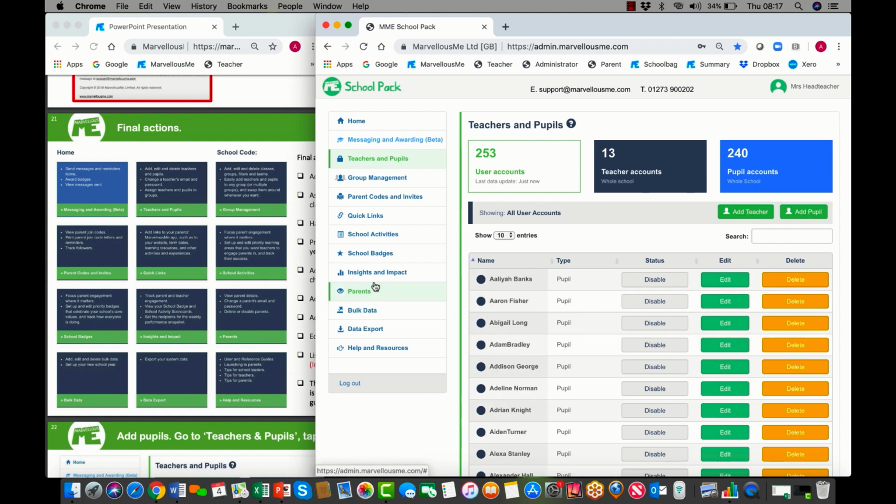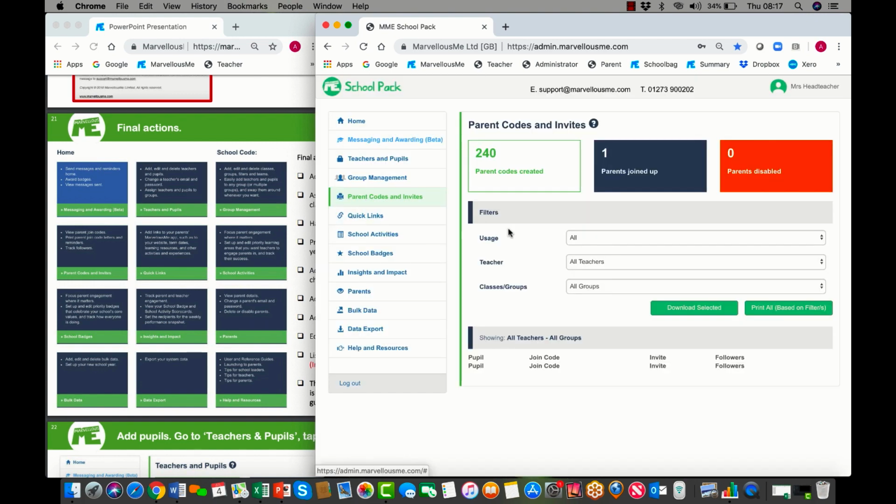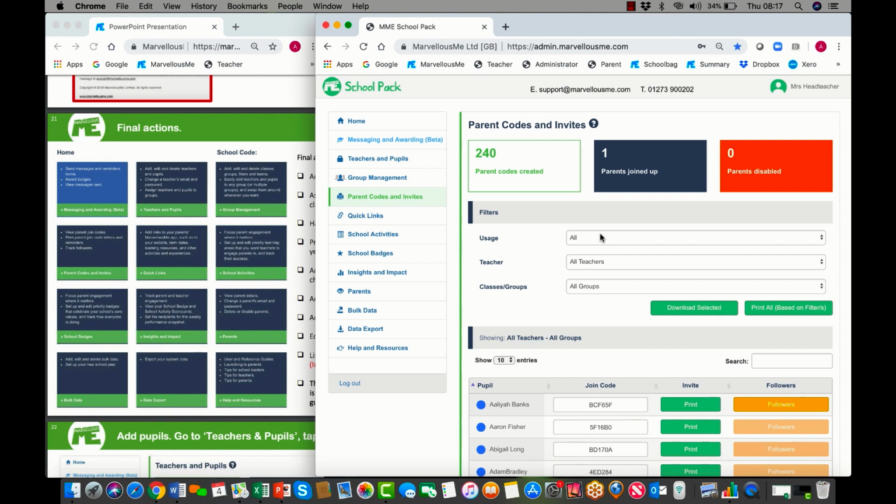Okay, so hopefully that's very simple. Your other job then is obviously to give the passwords out for any new teachers you've added in that spreadsheet to start with. And in parent codes, you can then just print the letters for those new parents who haven't joined up yet. So obviously a bad example, our average parent take-up is over 90%, so in my demo class I've got a long way to go.